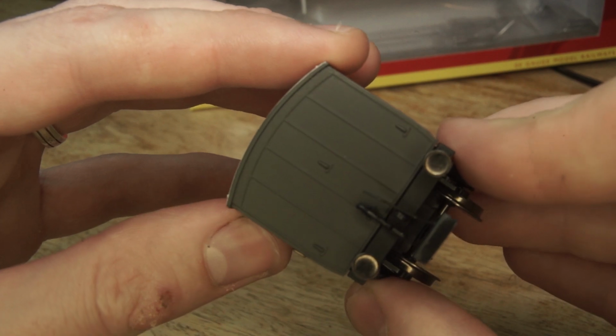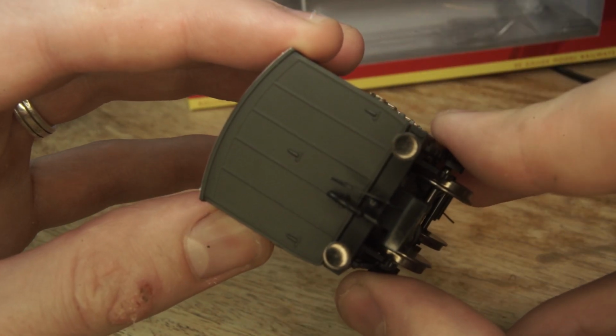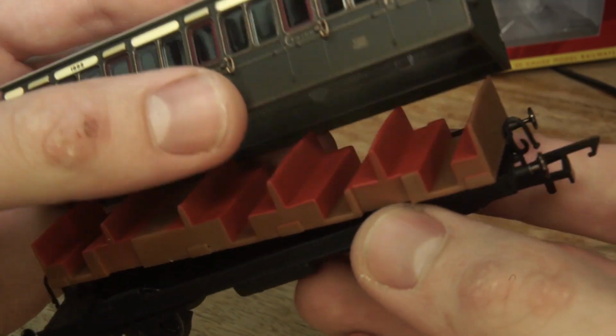And as I say, when you're moving around lightly, you can feel the chassis moving about in the clips of the body shell, which has to be a little bit loose as you need to remove the body shell to gain access to the battery for the lighting.